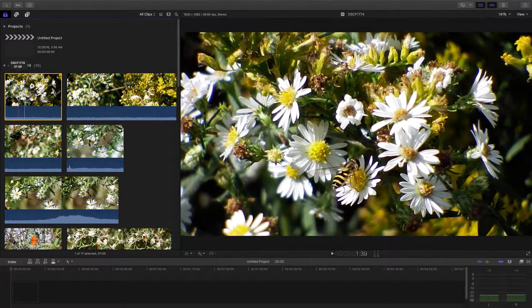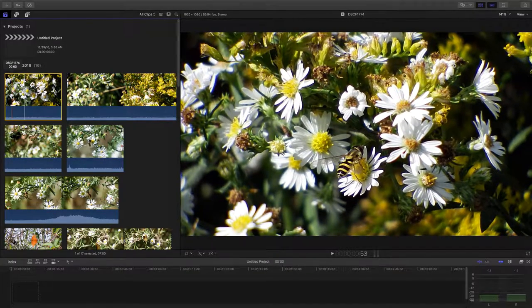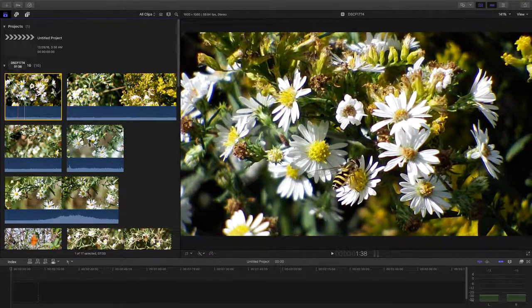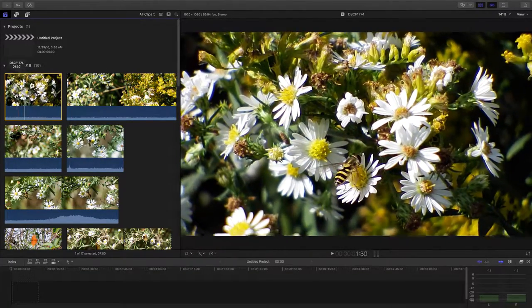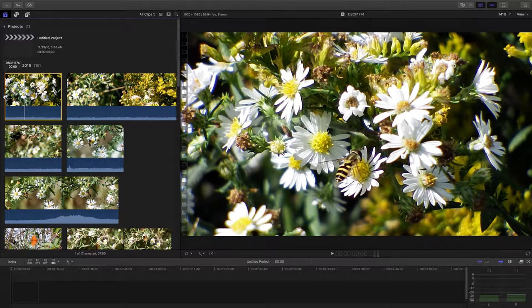It's getting pretty late in the season. The nights are starting to get cool now. Most of the critters to go after and try to take their pictures are not around anymore. Just a few of these pollinators on the warm day here. Some beautiful flowers. So let's look at what we've got.